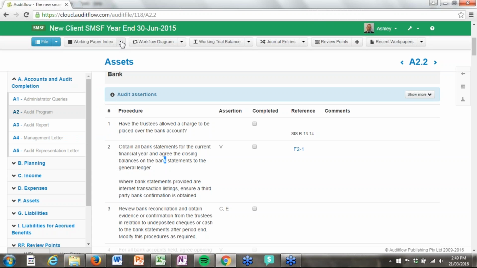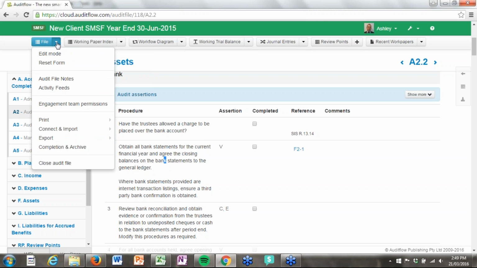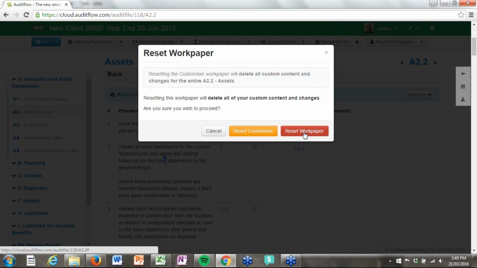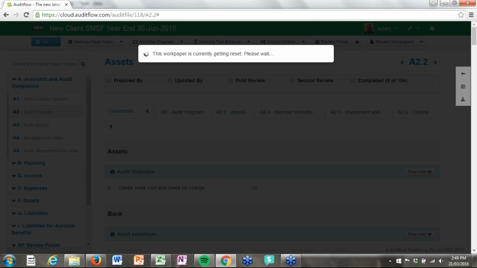What I mean by that is if I click on, where are we? The File drop-down menu, File top left, Reset form, reset the work paper. You'll see in a second, that's where it is, I must have put it in the wrong spot.